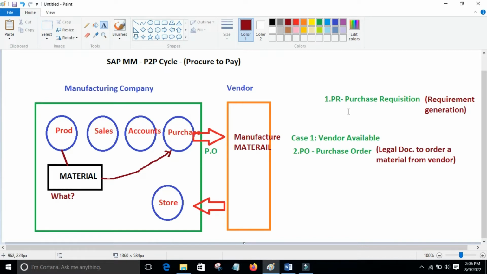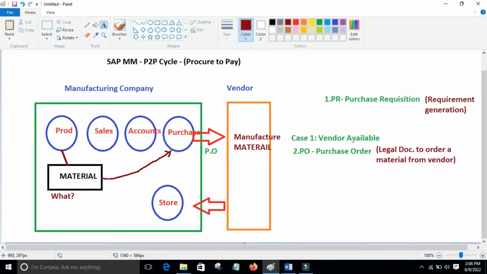Similarly, in the purchase requisition document, the production department asks for this material: what is the material, what is the quantity, and on which date you need it. This is for internal communication only, so this document stays within your company.